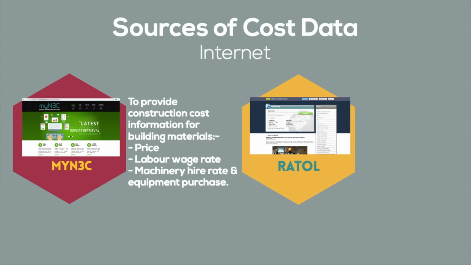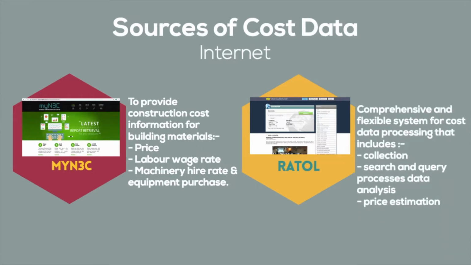My-N3C is a key initiative undertaken by CIDB to fulfill one of CIDB's functions, that is to provide consultancy and advisory services with respect to the construction industry and to initiate and maintain the construction industry information system. It is to provide construction cost information, building material prices, labor wage rates, machinery hire rates, and equipment purchase.